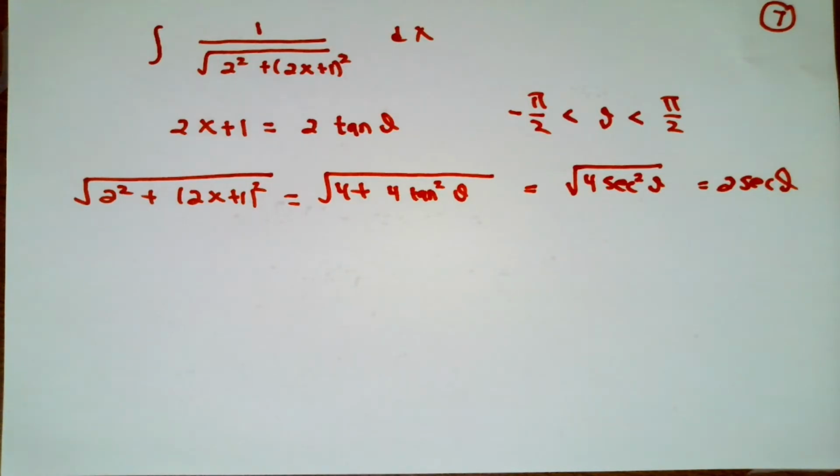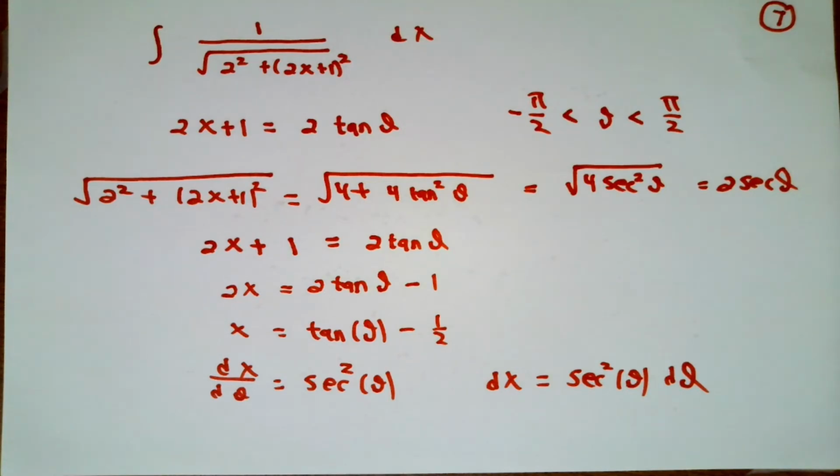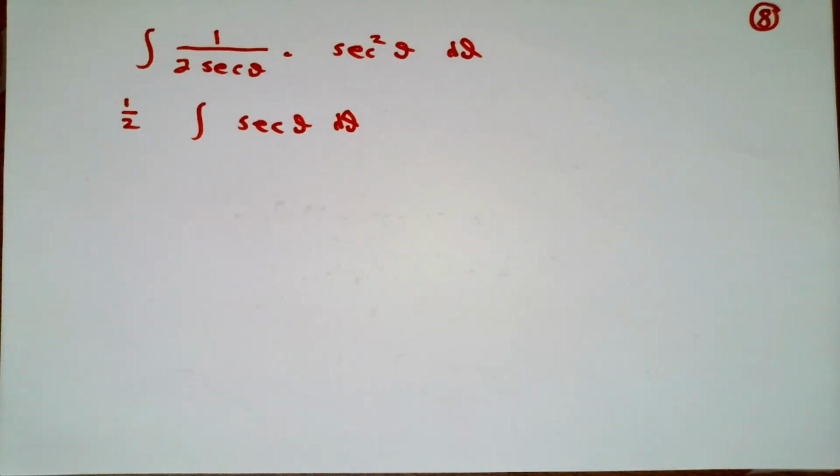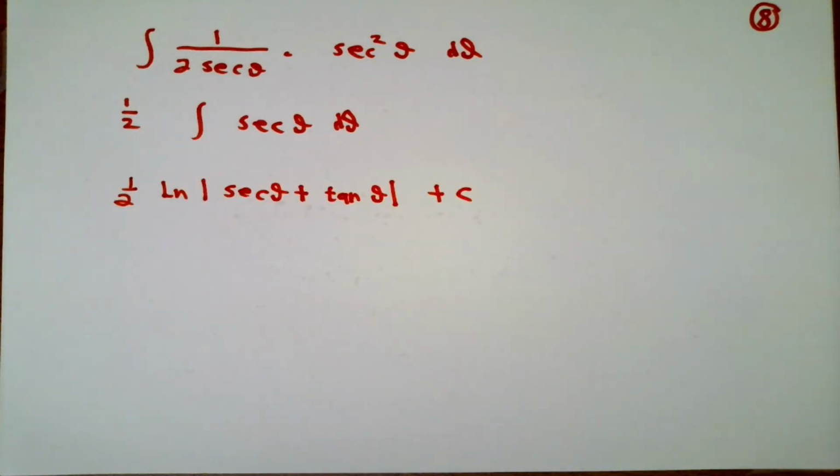In addition, we have to figure out what the dx is as well, and this is slightly different from what we've done in the past, so that needs to be done in some detail. After doing the usual kind of calculations, it turns out that dx is secant squared theta d theta. Writing in all the little bits, I have to calculate 1/2 times the integral of secant theta d theta, but that integral is on the list of things that we know how to do. This is my antiderivative, except for the fact that it's written in terms of theta, and I need it to be written in terms of x.